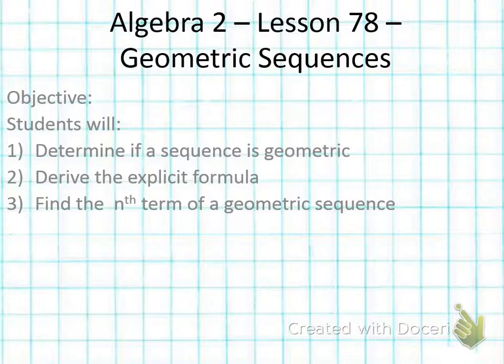So just like arithmetic sequences, it's a list, except this is how it works. 2, 4, 8, 16. What's the next number? 32. How'd you figure that out? Multiply by 2. Did y'all get that?